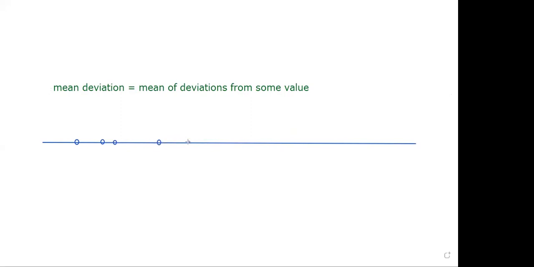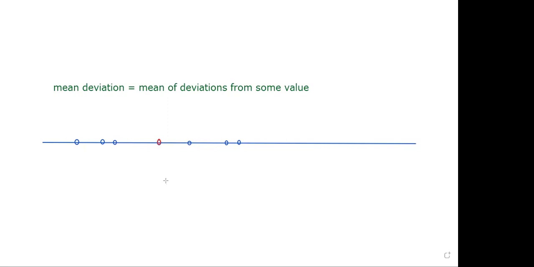I'm just going to put sum. I think that should do it. Okay, now, if the value from which you want to find your deviation is within this range, then it is going to be less. In fact, you can prove that if it is at the middle point, then it is going to be minimum.